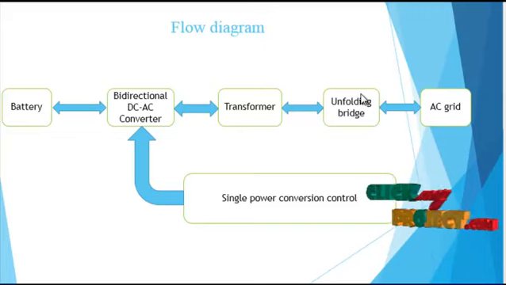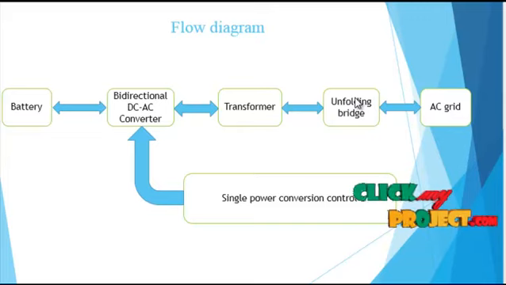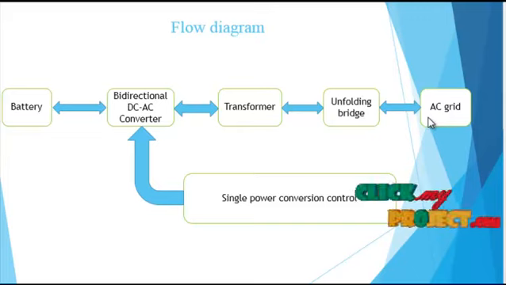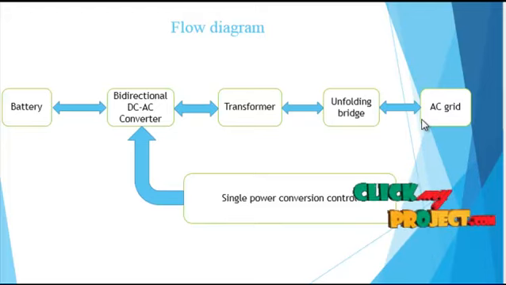There are a number of power electronics switches such as SCR, BJT, MOSFET and IGBT. The reason for using a MOSFET in our circuit is that its most significant advantage is that it does not need current on the control pin, but requires voltage. Next, we can see the AC grid. The electrical grid is an interconnected network that delivers electricity from generation to consumers. It consists of generating stations that produce electrical power, high voltage transmission lines that carry the power from the source to demand centers, and distribution lines to connect individual consumers.